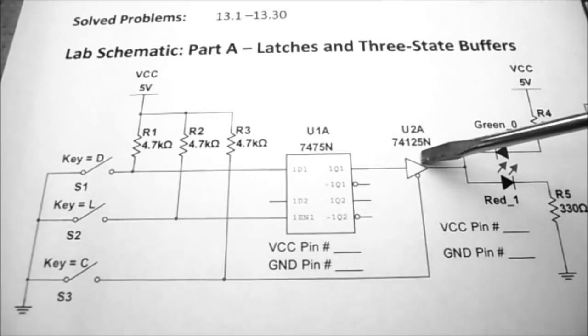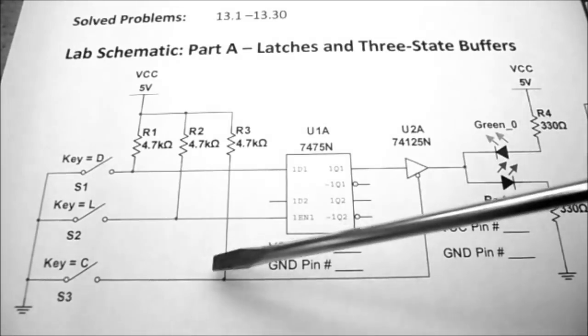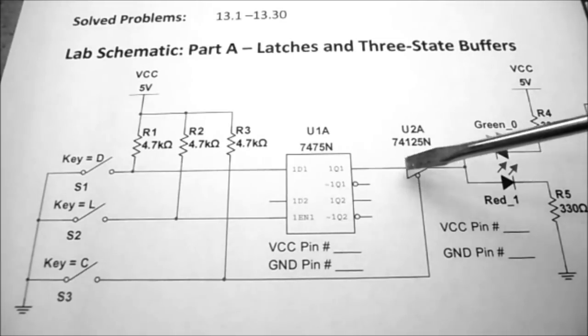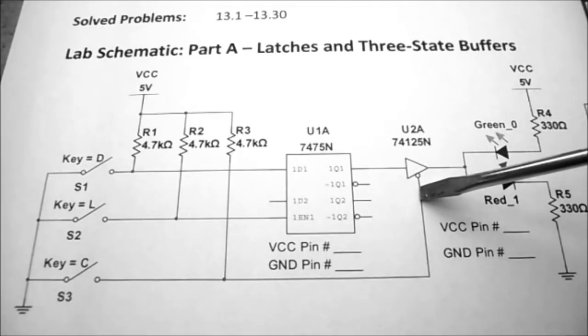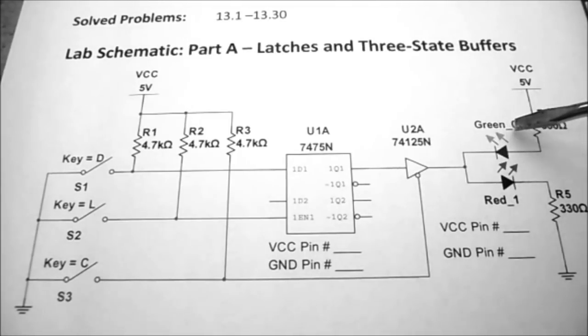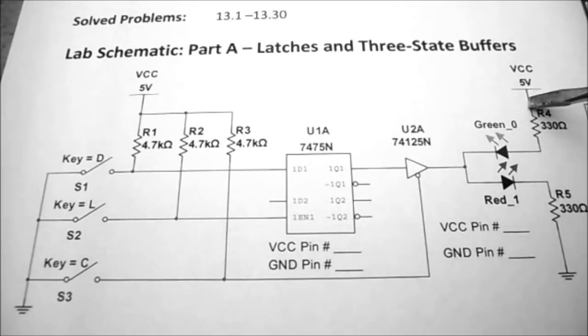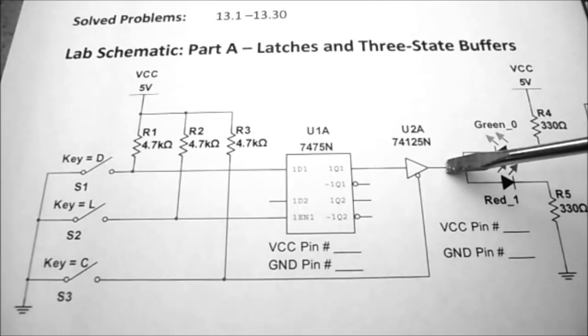Then we're going to use the 74125, which is a three-state buffer IC. So we've got a control line for it. Basically we should be able to get our data to pass through it, and we should be able to disconnect it. So remembering from lab number way back where we did basic logic, you can see on our circuit here, if we put a logic 0, the green LED should go on. +5 should flow through the 330 through the green LED to the logic 0.